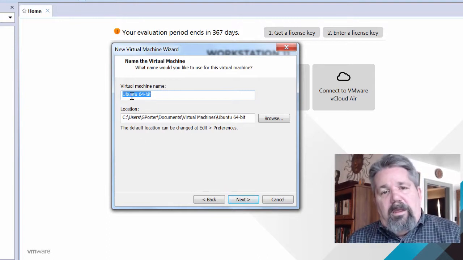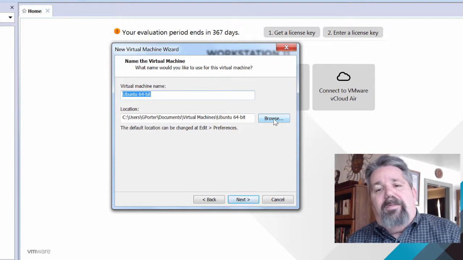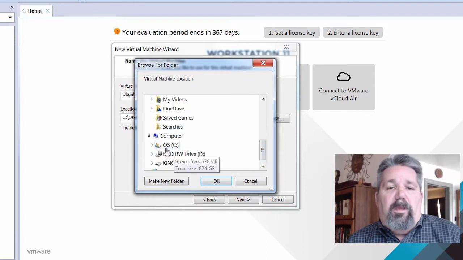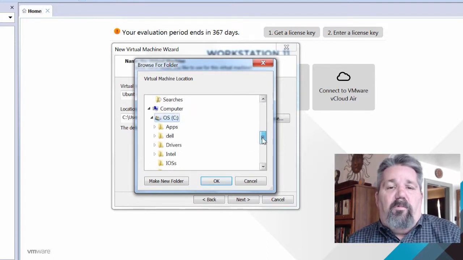Normally I don't store my VMs in the user directory. If you're on a network, that will back them up, and these could be very big files. So what I usually do is come down to the computer, and right off the drive, I will make a VMware folder.